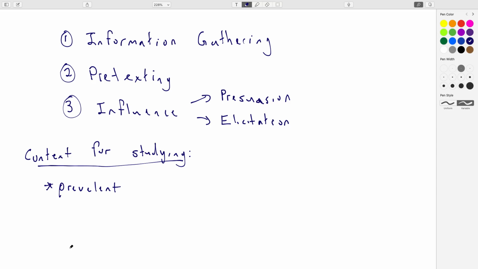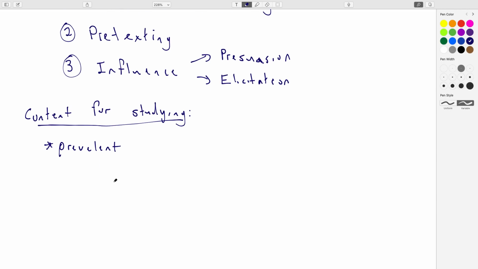Okay, so the motivating factors are it's a very prevalent form of attack. It's not covered a lot, so there's not a lot of security courses that cover it, even though it's one of the most prevalent forms of attack today, and yet it's one of the least well covered, I would say, in most security courses. Maybe it's because it's sort of hard to teach. It's not technical, and there's not protocols and things that are involved. But anyways, with this framework, it will make it a little more technical. The goal here is that you have to understand how you're going to get attacked, and then you can think about defending yourself. So this section is really focused on the attacks themselves and less on the defenses, although we will talk about defenses a little bit.